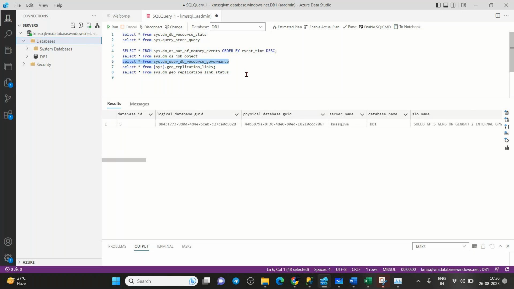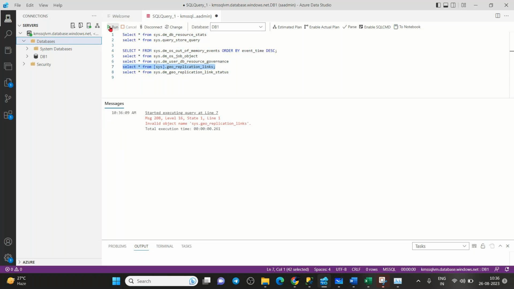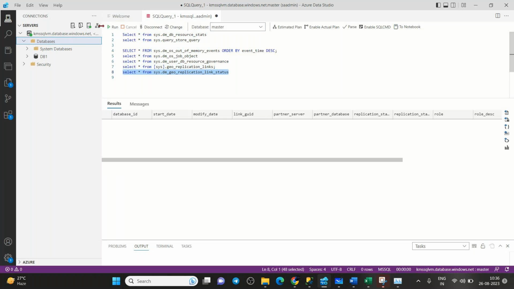Especially when you are working with geo replication failover groups and you want to see the status of geo replication, you need to run it in the master database. Is there any replication lag between geo replication failover groups? This is the column where you can see the lag, how many seconds of lag there is on the secondary. All this information you can get.